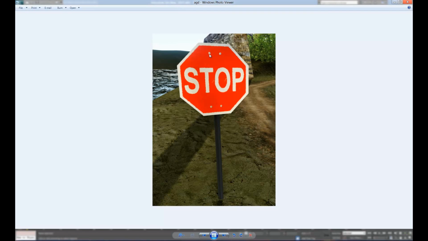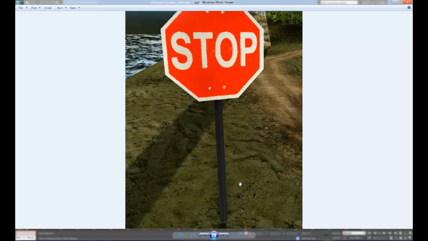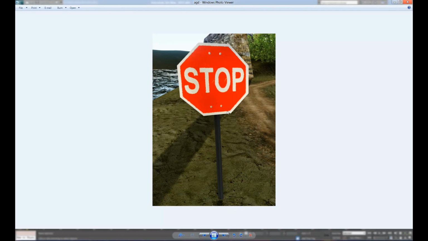These are going to be normal mapped, as they are generally little rivets, and they are what bolt it to the back of the sign, which we actually aren't going to model. We're just going to texture this in. We don't want to spend a whole lot of time on this asset. We just want to get the workflow down and understand some of the basic tools and concepts to texturing, UV unwrapping, and all of that. We're not going to make this a super high quality asset. It's just to give you a basic understanding and a foundation to build upon. And then we're going to obviously make a pole, which is a very simple object.